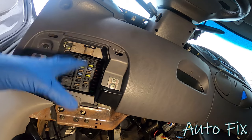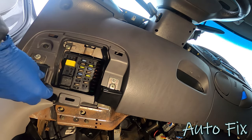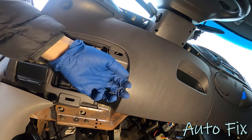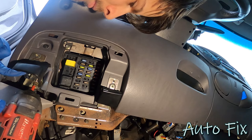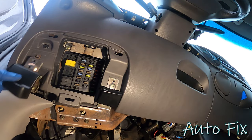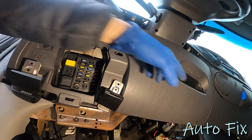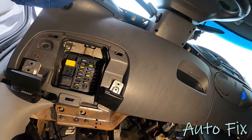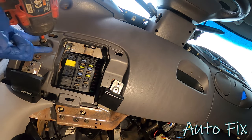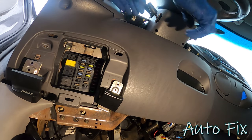Next, I would want to remove these covers that I just removed. And then we'll grab a 7mm so we can get both of these handles off, one for the e-brake, one for the hood. Take some screws out on both sides, as well as one up here that hold this panel on. They're all 7mm. I think now we can pull it out.